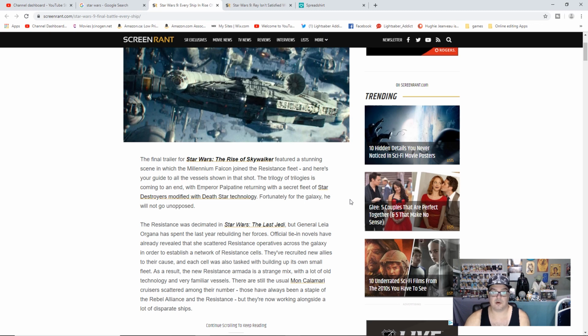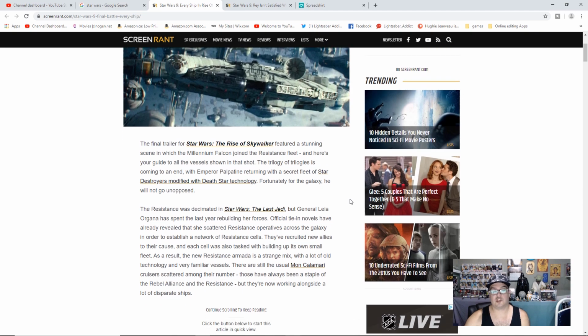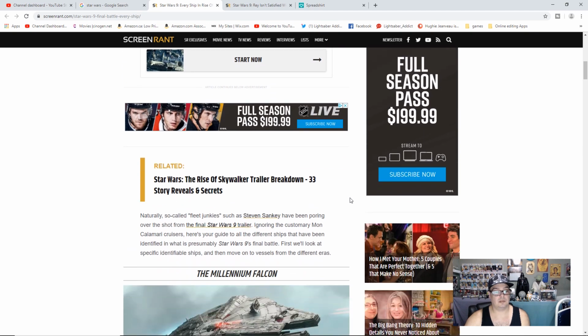They've been recruited by new allies to their cause, and each cell has also been tasked with building up its own small fleet. As a result, the new Resistance Armada is a strange mix with a lot of old technology and very familiar vessels. There are still the usual Mon Calamari cruisers scattered among their numbers. Those have always been a staple of the Rebellion, Alliance, and the Resistance, but they're now working alongside a lot of desperate ships. So, what kind of ships?